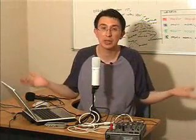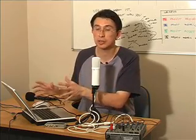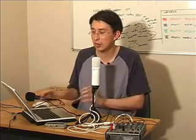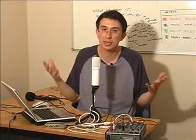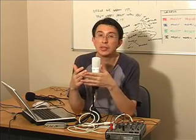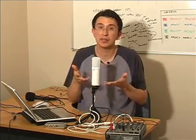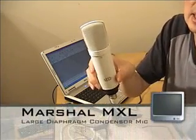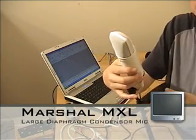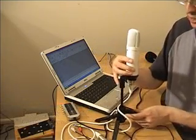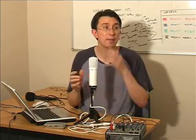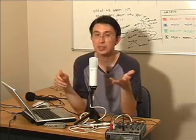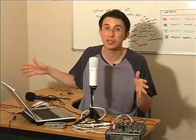The next thing I suggest is taking a look at your microphone. If we're talking about primarily desktop recording — recording screen cam videos where people are not necessarily seeing your face and you're in a controlled sound environment — the best way to proceed is to get a large diaphragm condenser microphone like this one. This is the Marshall MXL desktop recording kit, specifically made for podcasting. It's an entry level large diaphragm microphone that retails for about $100 to $150 and provides really great quality audio. I'm going to record some audio from this so you can hear the difference in quality as I compare different types of microphones.